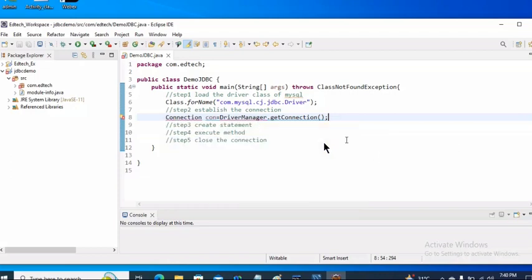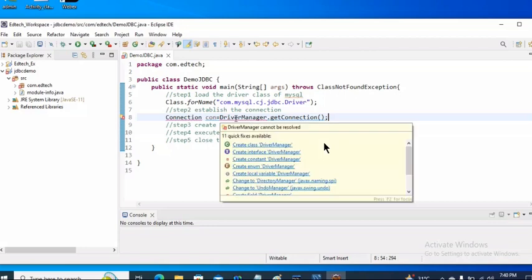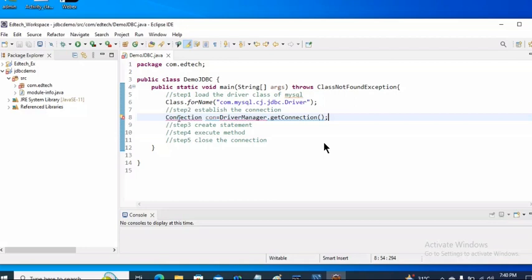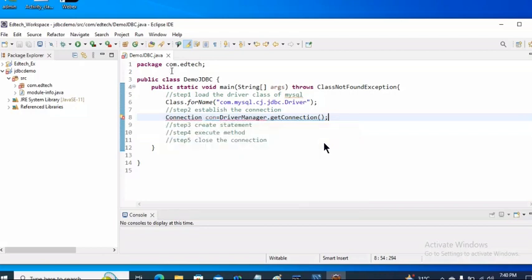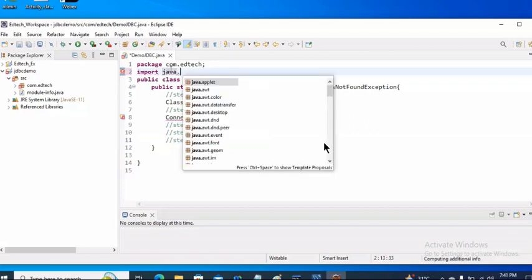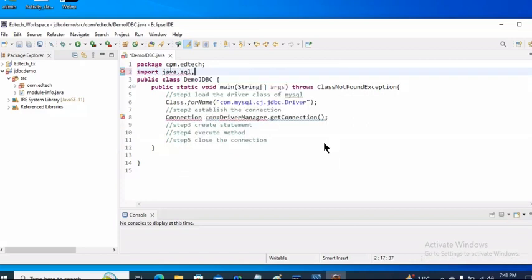Just to save it, one second, DriverManager is going to load. It is loading. It comes under the java.sql package. For that reason, I'm simply writing import java.sql.*, I'm giving java.sql.